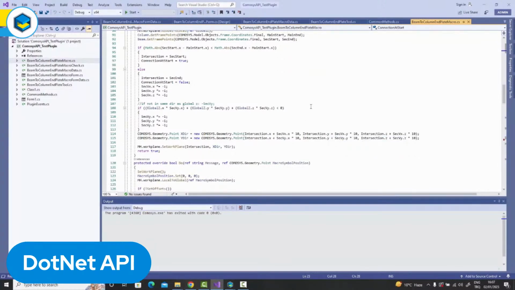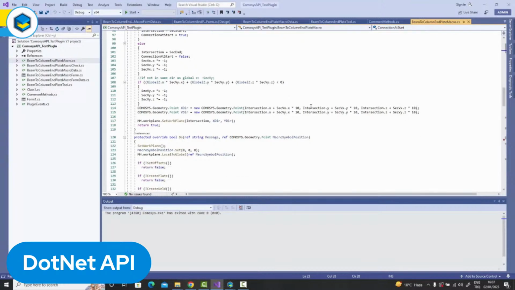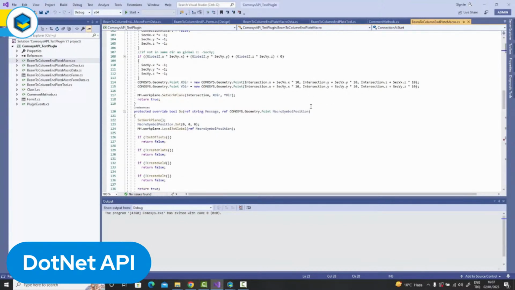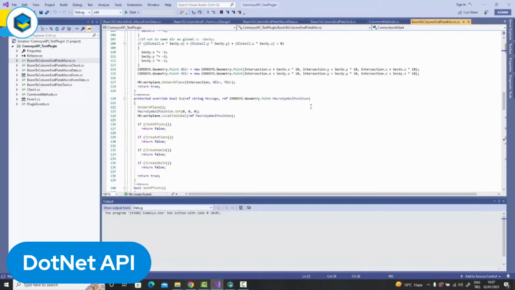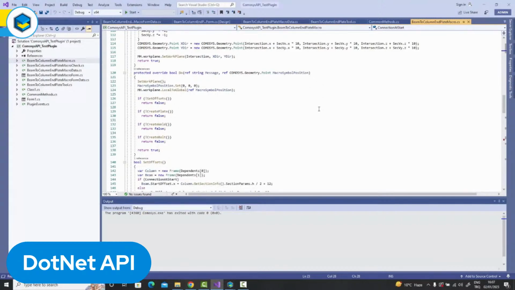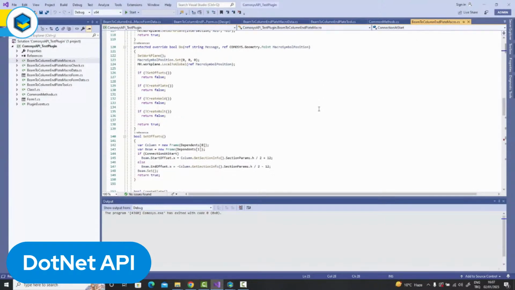I want to invite all those out there who are already developing custom components for other softwares to use our API and give us their feedback. This is a beta version, which means that we will be refining it even further to include many commands which will make our API better than that of our competitors.